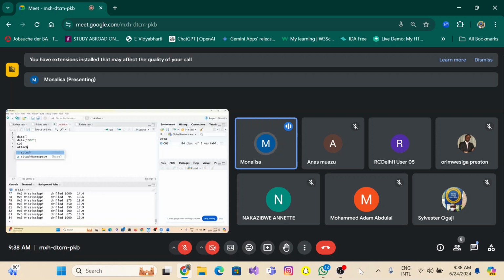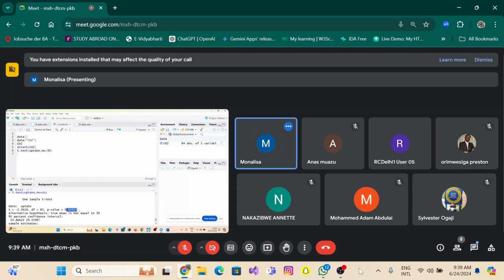Whether the alternate hypothesis or the null hypothesis is accepted depends upon the p value. For the p value we need the alpha value and the degree of freedom. After getting the p value, we check whether it is less than or more than 0.05. If it is less than 0.05, we reject the null hypothesis. If it is greater than 0.05, we accept the null hypothesis.